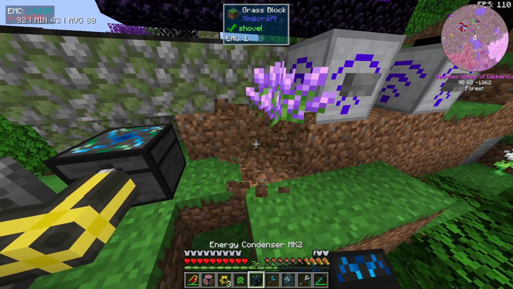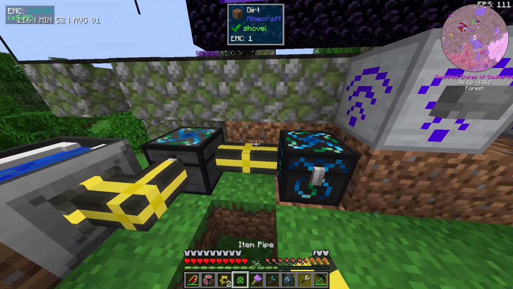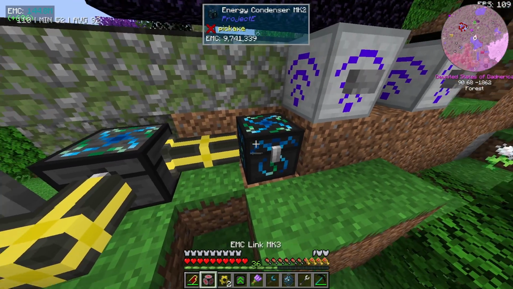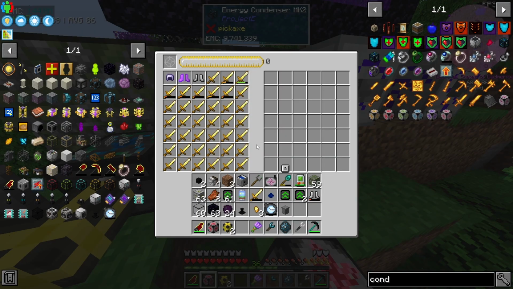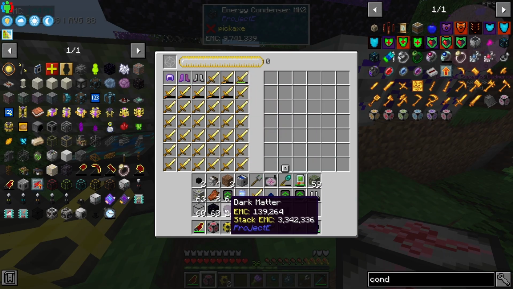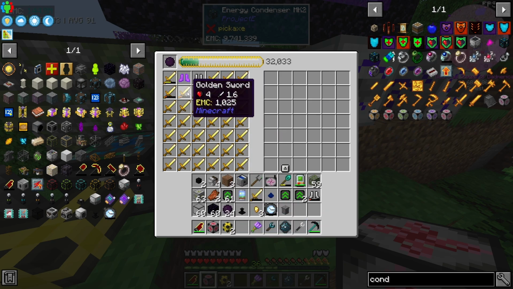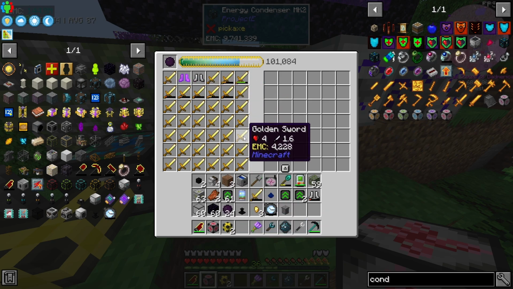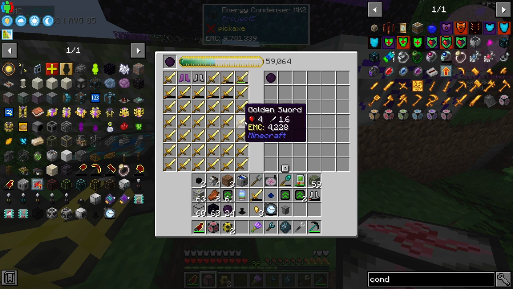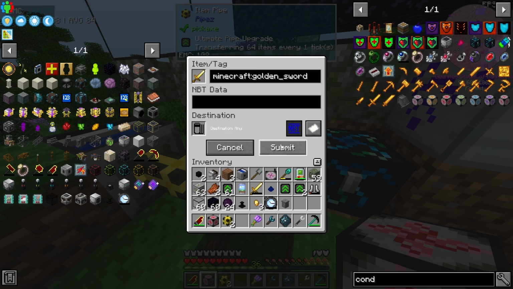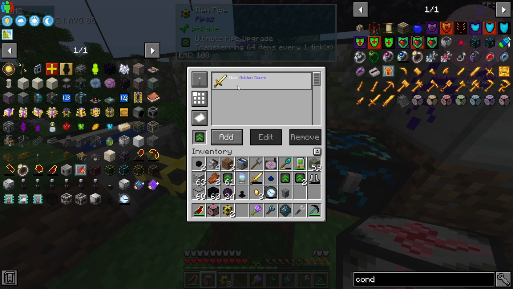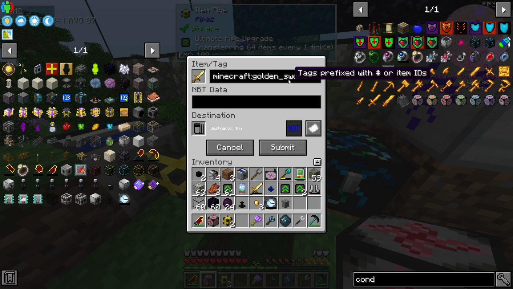Alright, let's try something else then. Let's try an energy condenser. Surely this works. I'm going to be honest, I don't really know if it's going to work. Okay, he looks like he's going to put swords in, so let's chuck that back in. Tell him to only put swords in, so there we go. And then can I tell you to make a dark matter? Okay, yeah, it's actually going to condense the stuff. Sadly, it does look like it's condensing the broken swords too. So let me change this to match the NBT, if we can do that. We can't match it? Really?